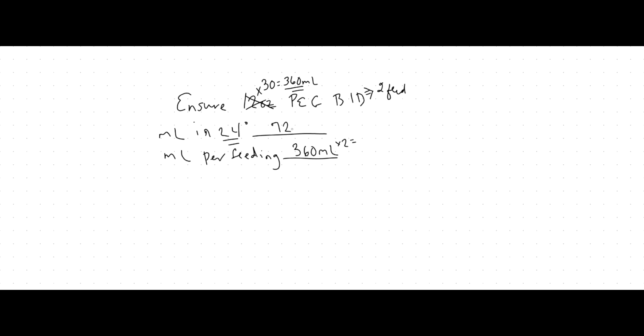720 milliliters per day. When you're looking at the two-feeding one, think of it like your med orders. It's saying 12 ounces per PEG BID. This 12 ounces is how much you walk into the room with for every feeding. Now you're going to go in twice, which is your BID. This is how much was ordered, and this is the frequency. Each time I walk in, I'm bringing 360 milliliters, but for that whole day, because it's 2 feedings, it's going to be 720.